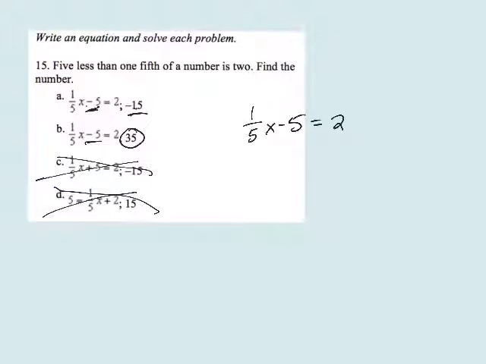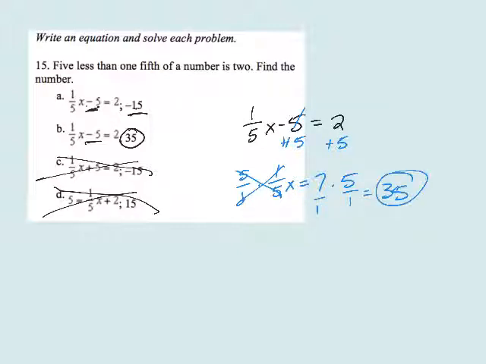Of course, you could go the old-fashioned way and just work it out. Add 5 to both sides. You'd have 1/5 of something, x, equals 7. Then you have to invert and multiply, with the cancellation here. And that would be 35 as well. So I think it's easier to take the number and put it in to x to find out what the answer is going to work out to be.